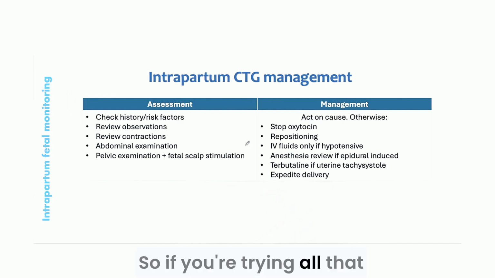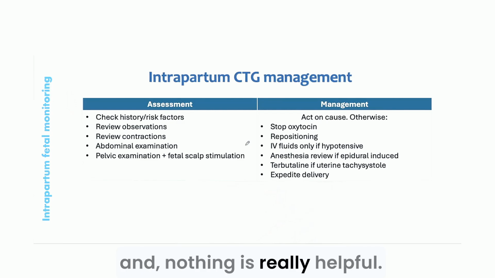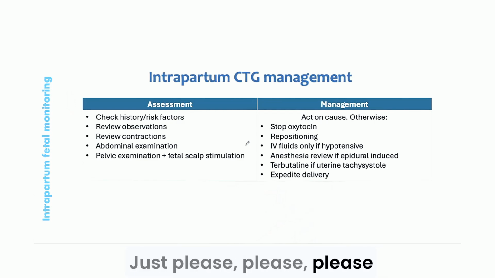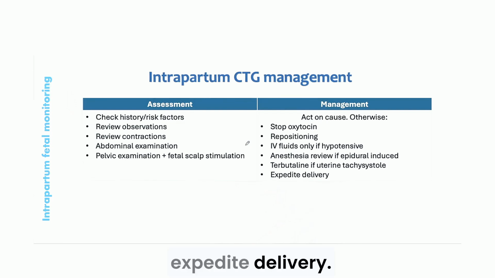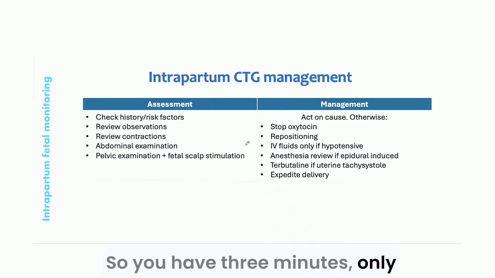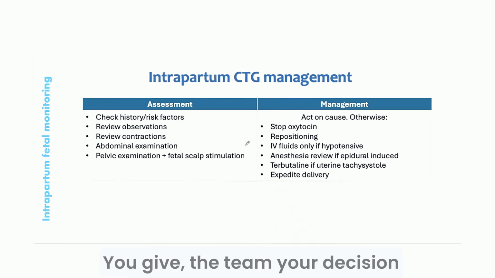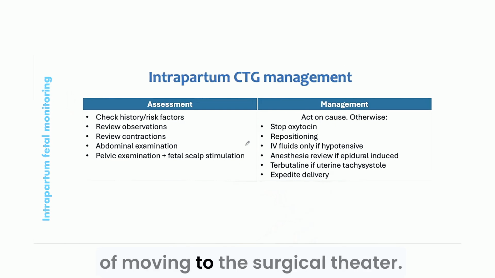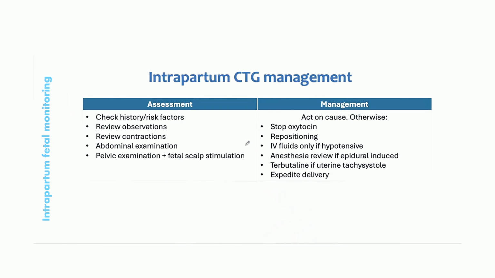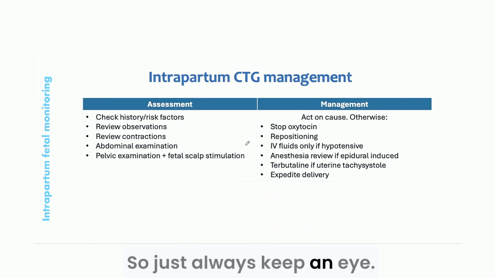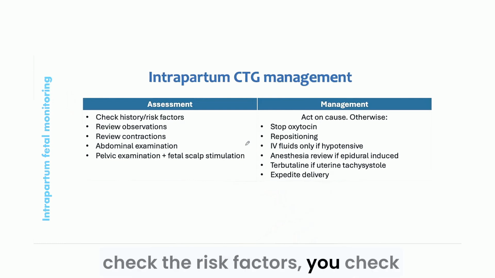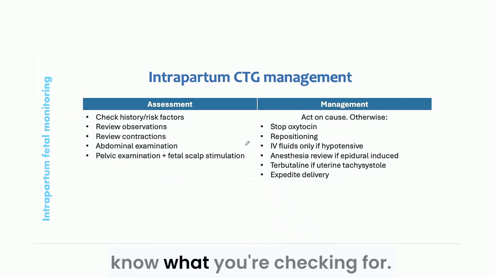So if you're trying all that and nothing is really helpful, just please, please, please expedite delivery. You have 3 minutes, only 3 minutes to try all what we have mentioned before you give the team your decision of moving to the surgical theater. So just always keep an eye. You check the history, you check the risk factors, you check the observations, but always know what you're checking for.